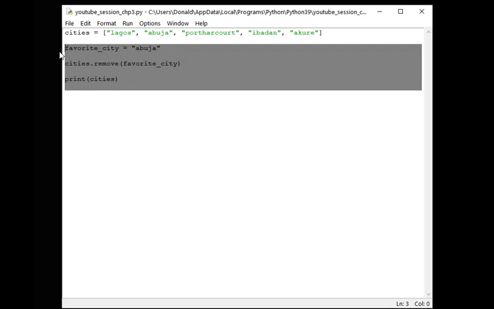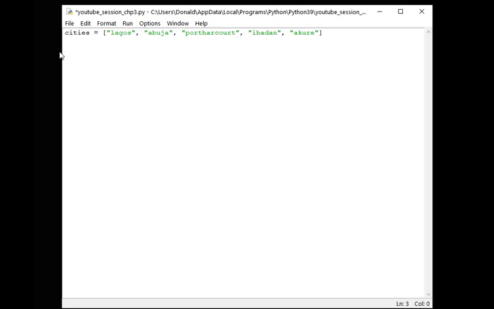So let's go further and talk about organizing a list. This is a very important part of working with a list. We're going to talk about several methods that you can use to organize your list. First of all, we're going to start with the sort method. What does this method do? The sort method is used to arrange your list in alphabetical order. If you use the dot sort method, you change your list permanently.